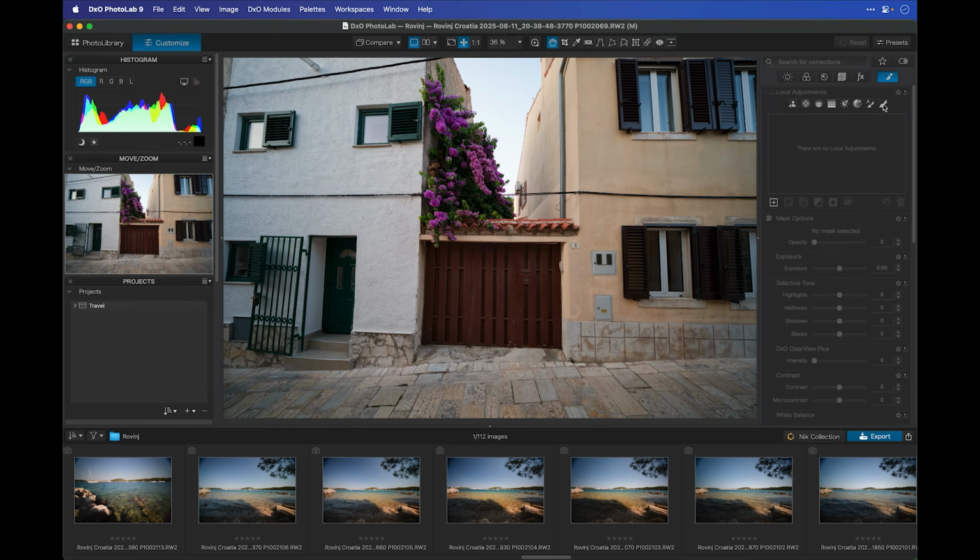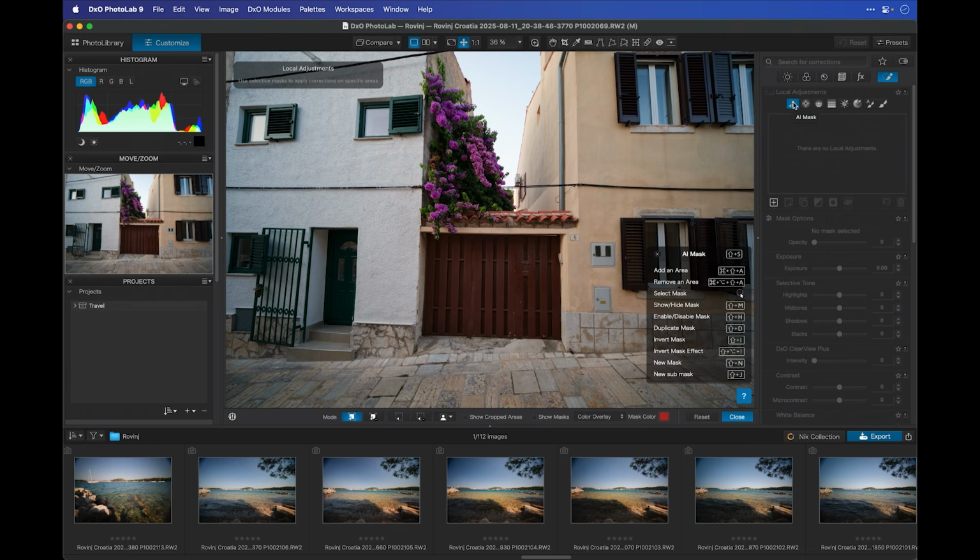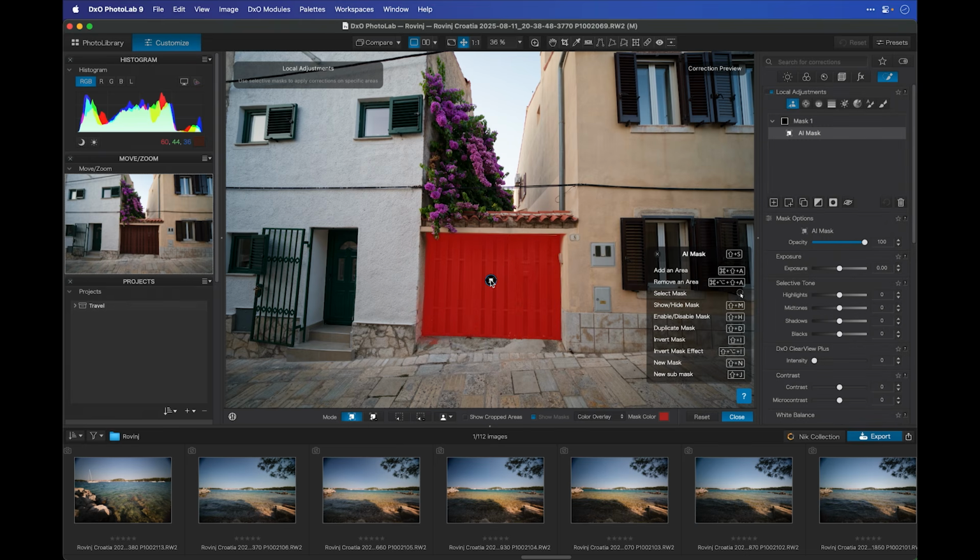Local adjustments include the ability to mask with brushes, hue masks, linear gradients, control lines and control points, which is something that DxO has been known for a long time. And then finally, the new AI masking tools. Just to give you a quick idea of what's possible, let's say that I wanted to select this door. Well, you can already tell as I run my mouse over it that it's very easy to select just the door. One click, and that is now selected. My mask is here, I can rename the mask, or I can simply go in and change the exposure, the colors, or anything else on it. Super easy to select just what you want.